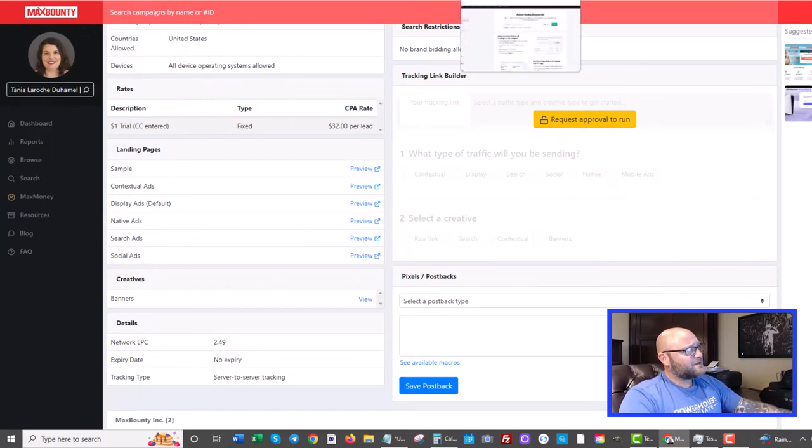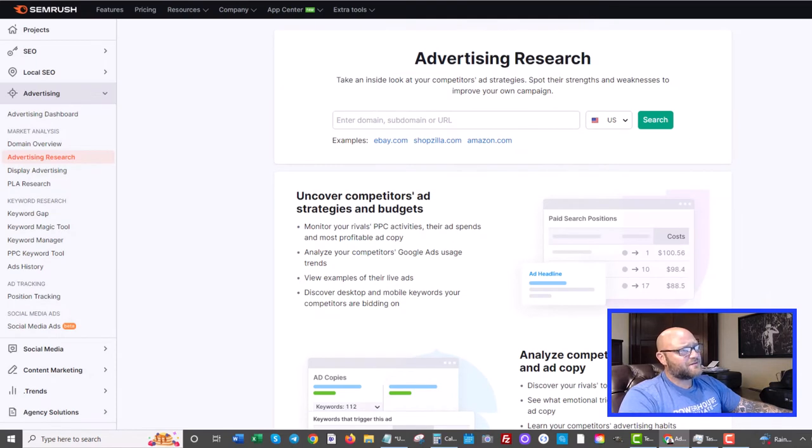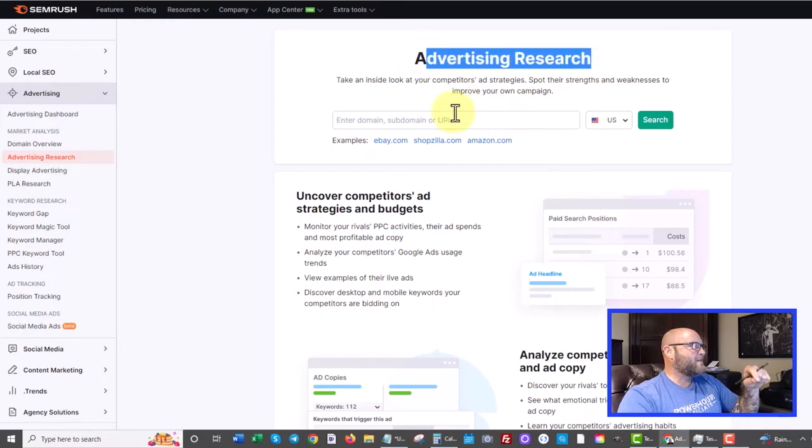Lastly, I want to introduce a couple of tools you can use to find affiliate offers. There are three spy tools here. You can get access down below in the description. I have some links for some free trials. The first one is SEMrush. You can do advertising research and find out all of the competitors, and you can see the actual affiliate programs they're running, and we're going to do that here in a second.